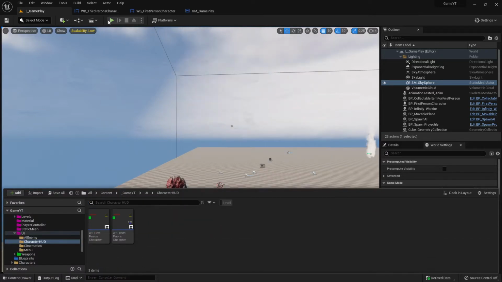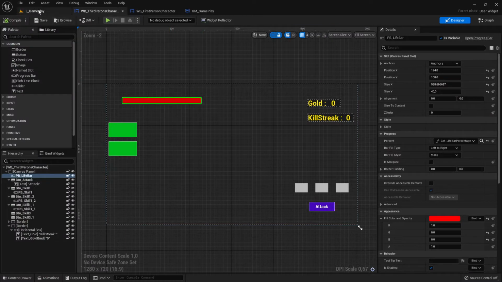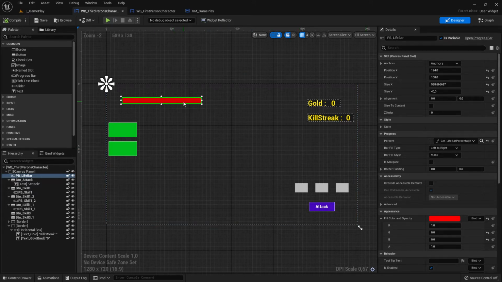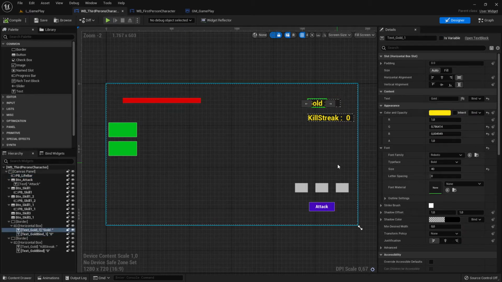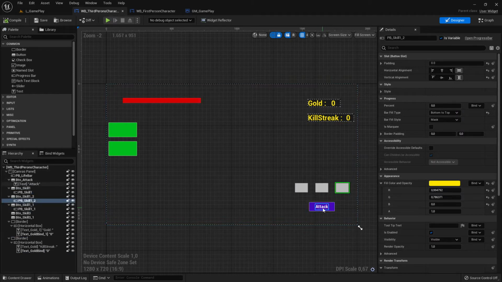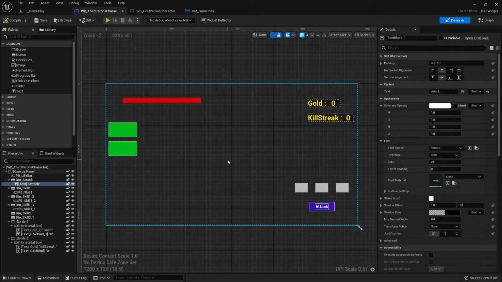But let's watch what I created now in this widget, and let's check out these items which I put in. First of all, I have a life bar, a progress bar, that's fine. And then I have gold collect, a kill streak, and some buttons for skill buttons, attack buttons, and switch later character. So the problem here is when we go to the coding side.